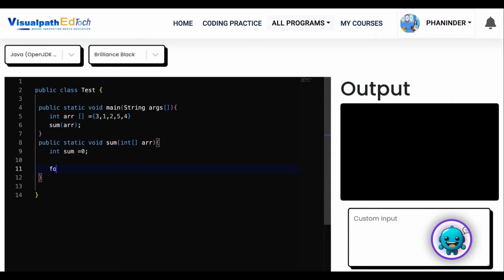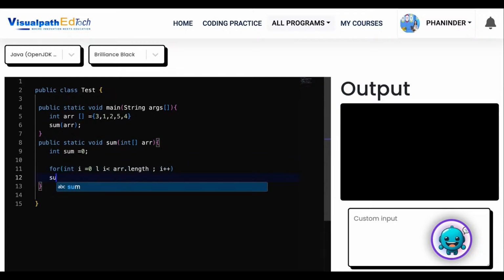So we will be using the for loop: for int i equals 0, i less than array.length, and i plus plus. Then we have sum plus equals array of index i.